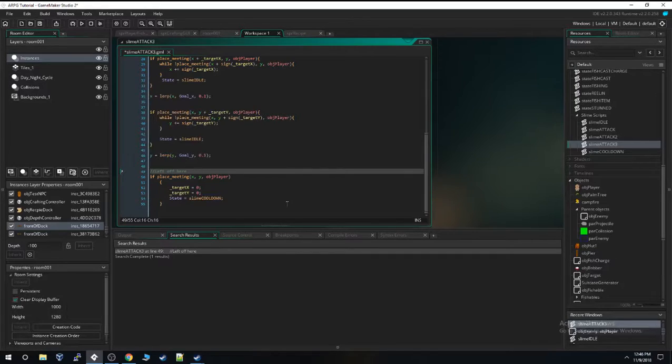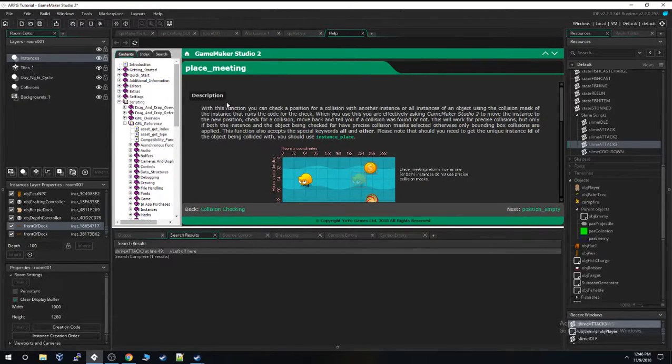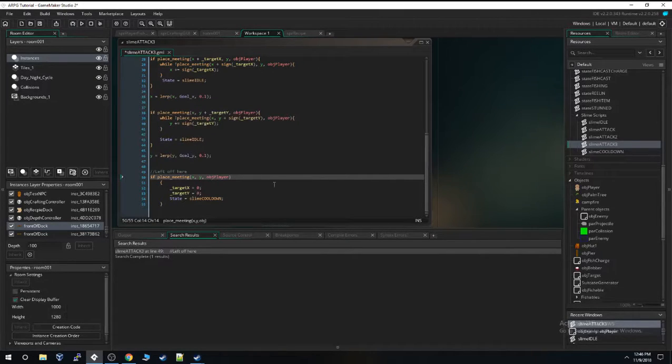But why didn't it work? If place meeting. Is place meeting only looking for a point, or is it just two objects' masks colliding? You can check for position with a collision with another instance using the collision mask. Yeah, okay, that answers that question. Well, we know it's colliding because other stuff happens, right? And we do that based on its collision.